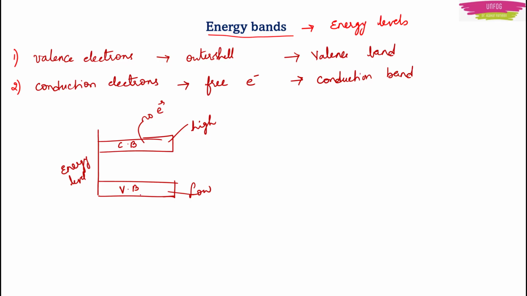Now, there is a distance between the conduction band and the valence band, right? Depending on this distance, conductors, insulators and semiconductors are described. The distance between the conduction band and valence band is known as the energy gap, or they also call it the forbidden energy gap. Why forbidden? Means there are no electrons here, and it will not allow electrons to go through it either, because it is not a band, it is just a gap between two bands.